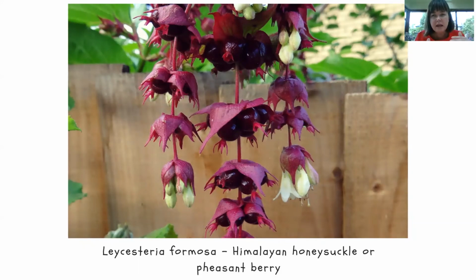I know up around County Down, I think, there were terrible problems because it was originally put in as this pheasant berry, this pheasant bush, where you would put it in, the pheasants would hide in it, then the guys would come along with their clappers, the pheasants would go up and the poor old fellas would meet their demise. But it does spread. In a garden situation, it's perfectly controllable. There's no problem to it.